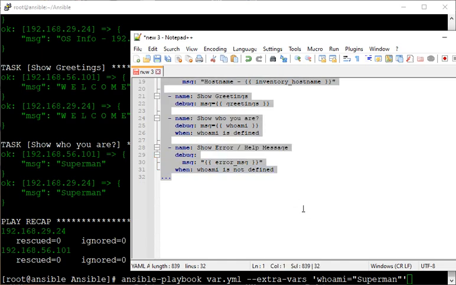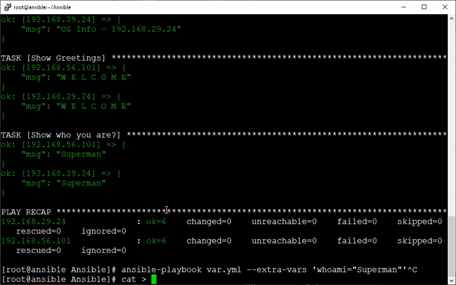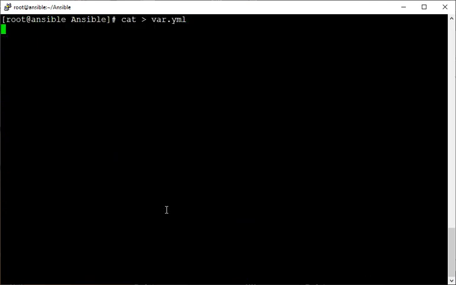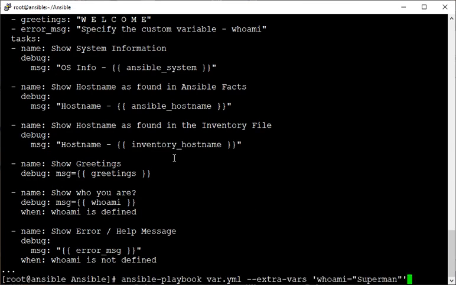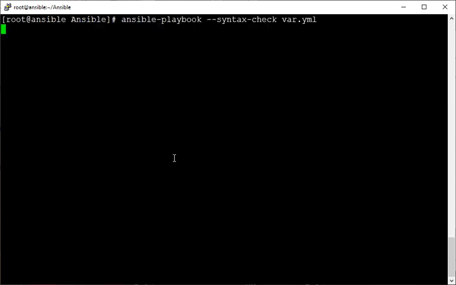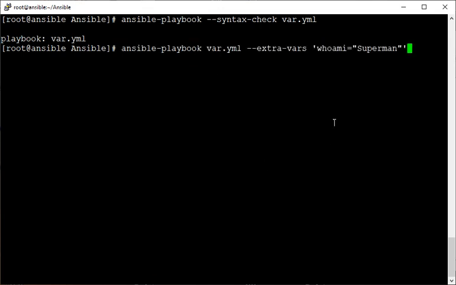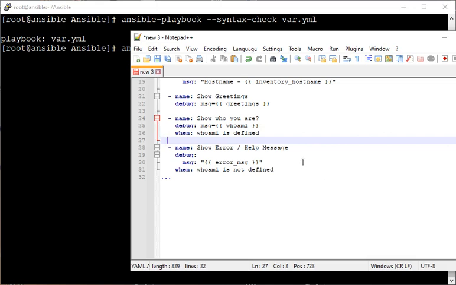Now, let's copy it all. var.yml. Of course, we have made changes to our playbook, so it is good to check it. And one more thing, earlier we did not see any errors, even if we missed out the variable name at the command line, right? This check does not ensure by default or by design that any variable that you are using is defined or not defined, because it may be coming from some other file, directory, other playbook, or other text file that has just all the list of the variables that you want to use. Okay, so it's not an error if you miss it.